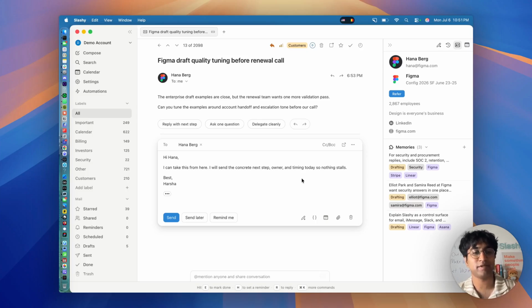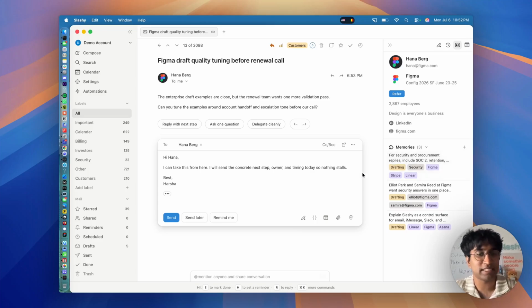On top of that, what makes Slashy write higher quality drafts is it actually scrapes the web and LinkedIn for information about the person you're emailing. Because after all, you'll write a different email if you're emailing, say, the CEO of Figma or just a sales manager there, right? And another thing as well is it creates memories about your dependencies, your tones, and your styles, along with memories about the specific person to, again, just help it craft emails that really sound like emails you sent to that specific person.